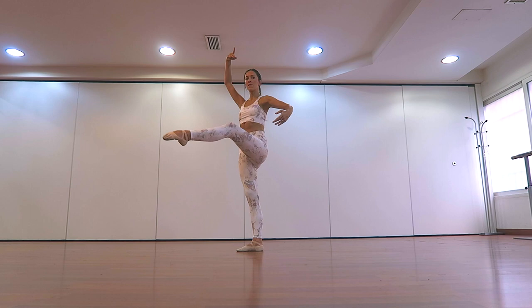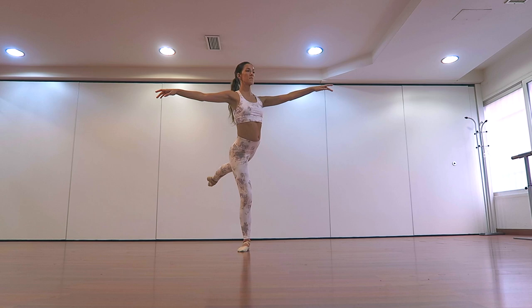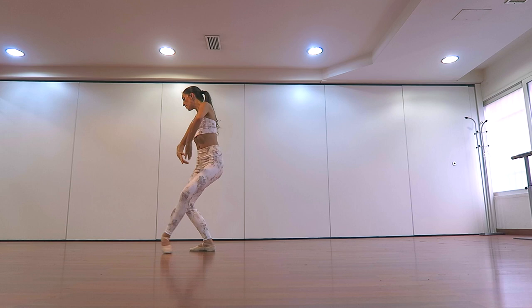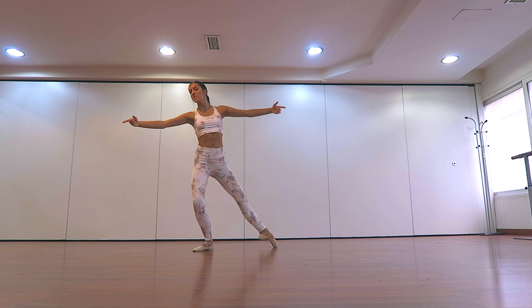And now from here, we're going into a pas de bourrée. So bending the supporting leg and then bringing the back leg in, back, side, and then we're going to close front into a demi-plié, ready for a pas de basque. So from here, head goes towards the back, arm comes to first, and then we're going to rotate that leg à la seconde. And remember that rond de jambe needs to go all the way around to the back corner.